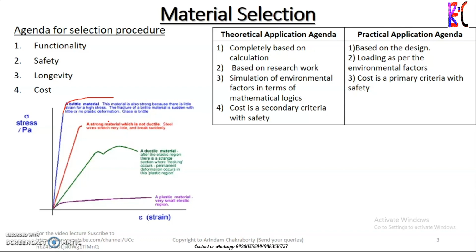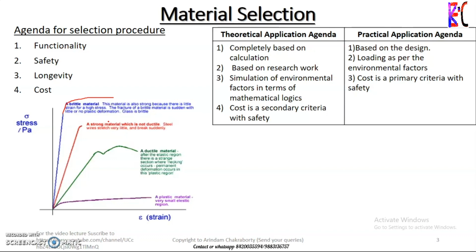Safety is the most prior thing. Functionality is first, and second is safety. For safety purposes, we could switch from ductile material to brittle material, and we could also switch from brittle material to ductile material. Now the third point is longevity. That comes from the managerial part, because if a component can work for certain predefined or calculated years, that means this product will be very successful.